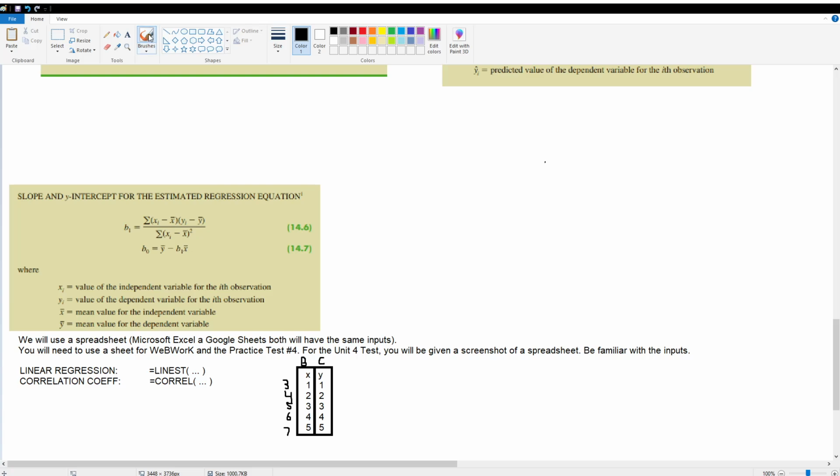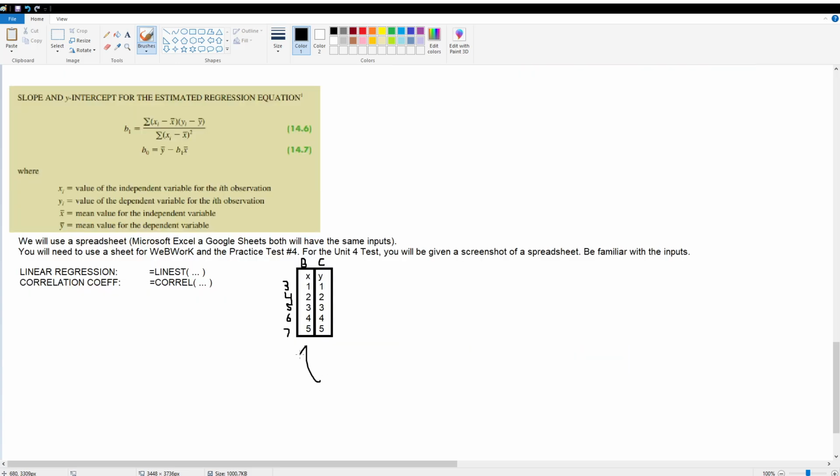No, the reason why I'm bringing this up, again, there are some people who may not have used Excel or Sheets before. If you want to reference all of the X values, this is going to be from B3 all the way to B7, and you do not have to include the header row. And so, in a similar vein, the second column here, so our second array, goes from C3 to C7.